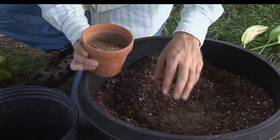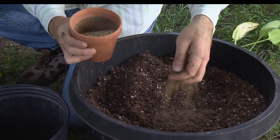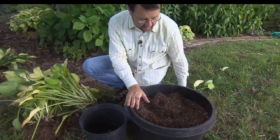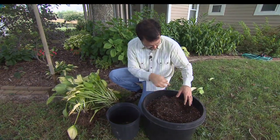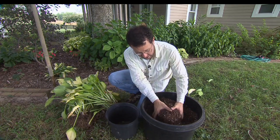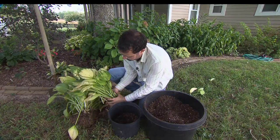We don't want to force anything to really grow this time of year, but I do want to feed the roots as they're getting reestablished. So I blend these 3 things together, about 50-50 on the potting mix and the pine fines, and then in a tub this size, which is about a 10 or 12 gallon nursery container, I put about 2 cups of the fertilizer in, and I blend it all thoroughly with a shovel from top to bottom and make sure that it's really well stirred. So all we have to do now is fill our pot about 1/3 full.